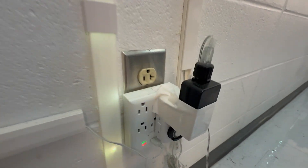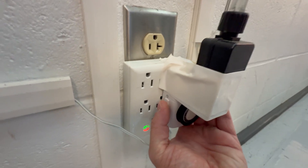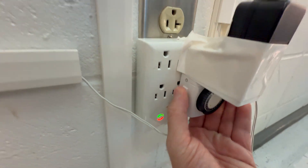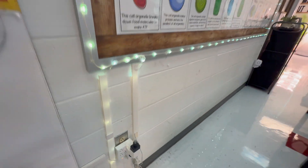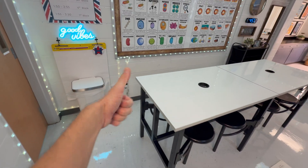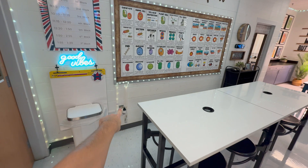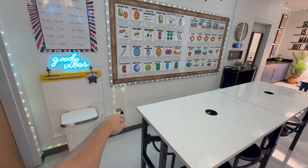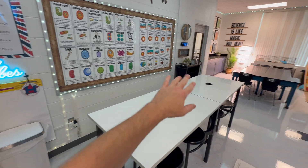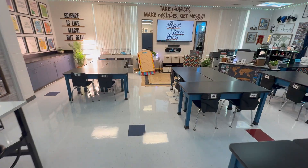I've got these timers on — right now it's actually after school hours, so they would typically be off. I turned them on so you could see the lights for this video. These classroom timers are amazing — you're going to save energy, that's going to save money for the school, and it's also going to save the life of the lights. Mine cut on at around 6 or 6:30 in the morning and they cut off at 4 p.m. That's every light you see in the classroom, so when you get to school there are so many fewer things you have to do.